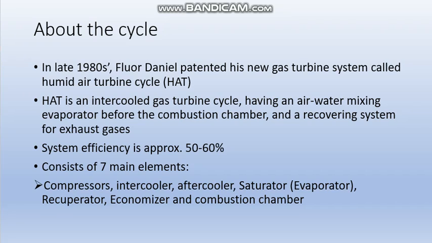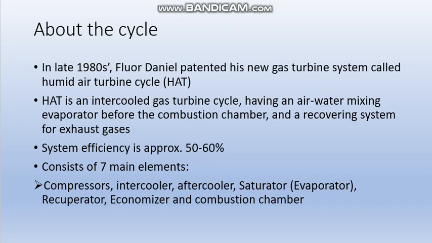So about the function, it was discovered in the late 80s by Fleur Daniel, who patented his new gas turbine system, which is called HAT, the humid air turbine cycle. It's an intercooled gas turbine cycle having both air and water mixed together in an evaporator before entering the combustion chamber, and a recovering system for exhaust gases, which absorbs heat from the gas coming from the outlet.